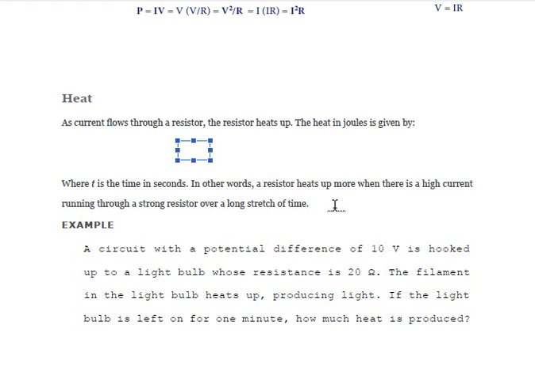And I know in thermal we use Q for heat, and I really wish there would be a little bit more consistency here, but here we're going to use H for heat. If you use Q, it's really no big deal. I'll know what you're talking about.